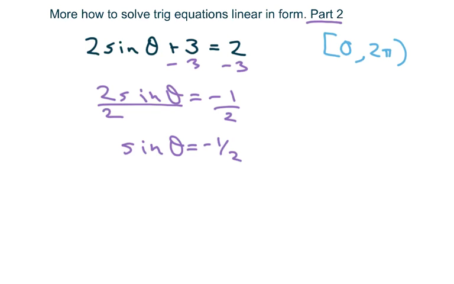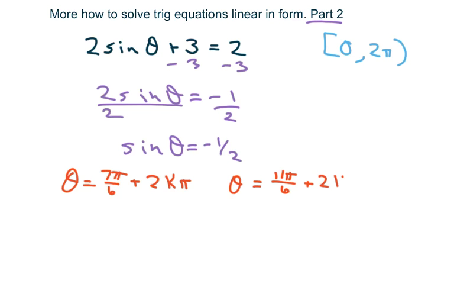I'm going to go ahead and write the general formula for this. We already know there's 2 angles from 0 to pi, so I'm going to write it that it's going to be 7 pi over 6, and the general form would be plus 2k pi. And my other angle is 11 pi over 6, and I'm going to write plus 2k pi, because that's going to lead into our next video. But we only actually have 2 solutions from 0 to 2 pi, and that would be 7 pi over 6 and 11 pi over 6. And you can see that from the unit circle.